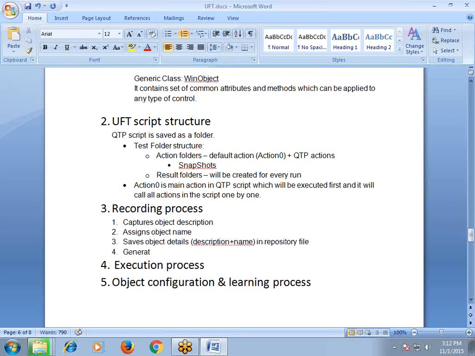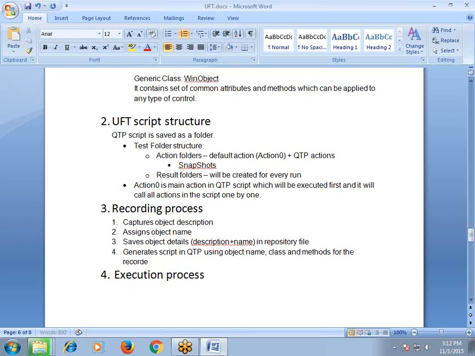Next generates script in QTP using object name, class and methods for the recorded action. So these are the 4 steps involved in the recording process.